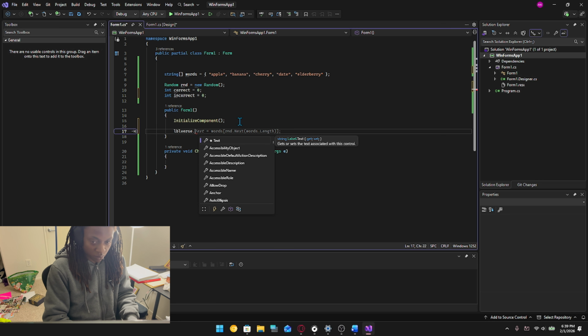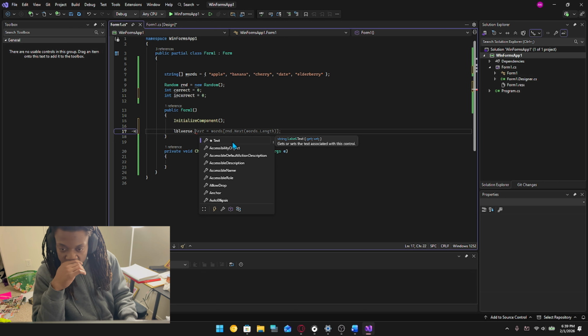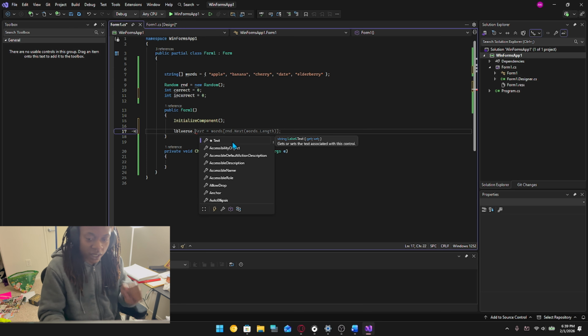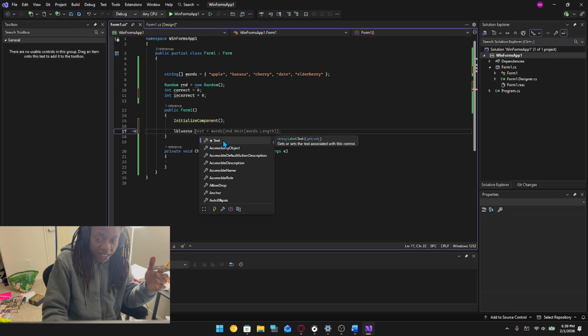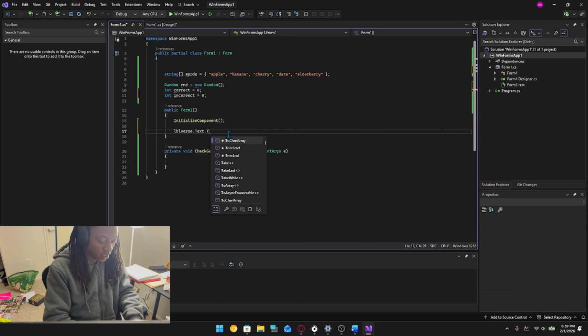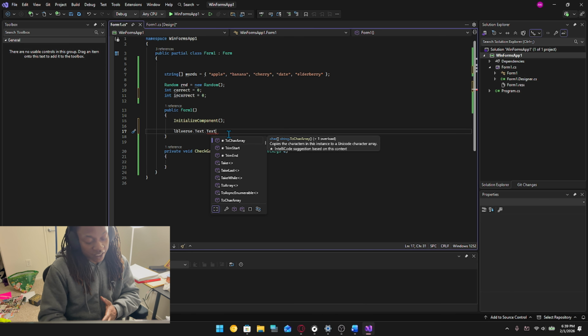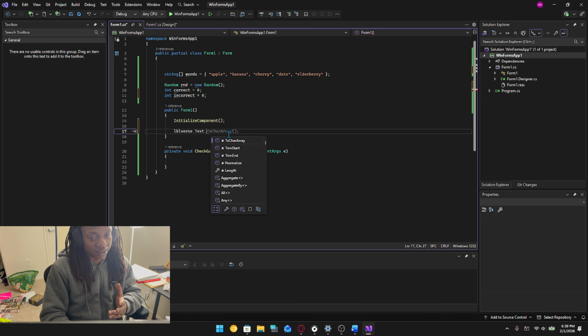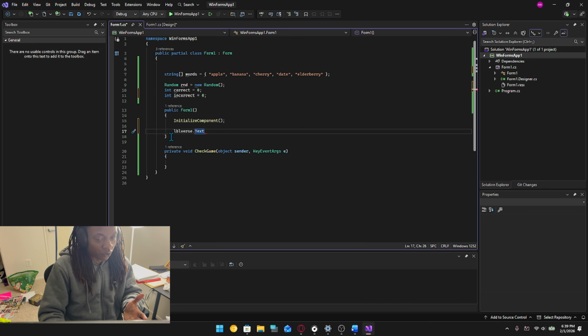It explains that as I typed it. Let's see. It says gets or sets the text associated with this control. Label dot text. Get label. Okay, so we're gonna get the label. And now out of all those options that we had on the side down here, we're gonna mess with text. So that's why we're putting dot text. So we had to first access, I want to say, the label verse class and then go get this.